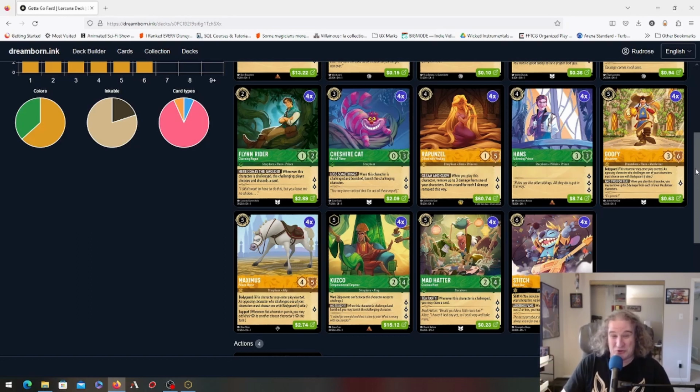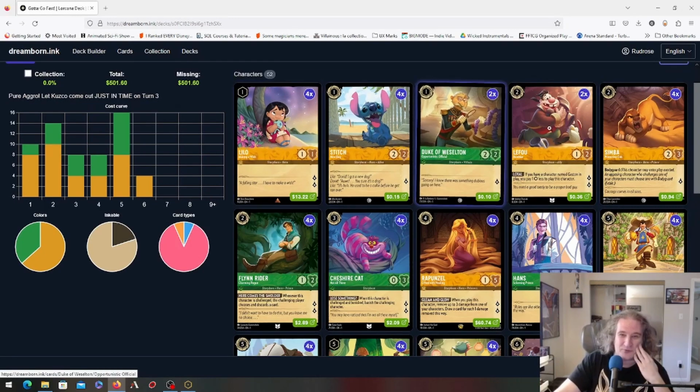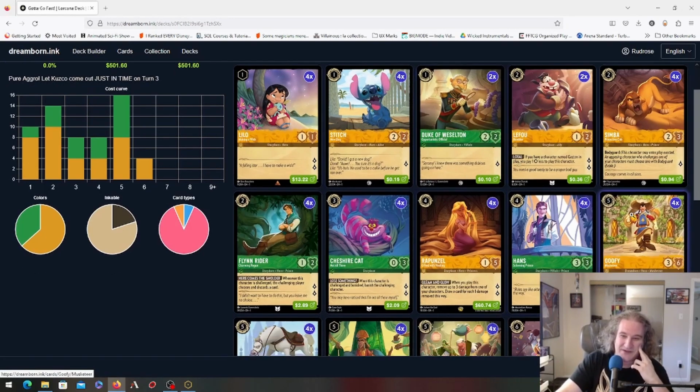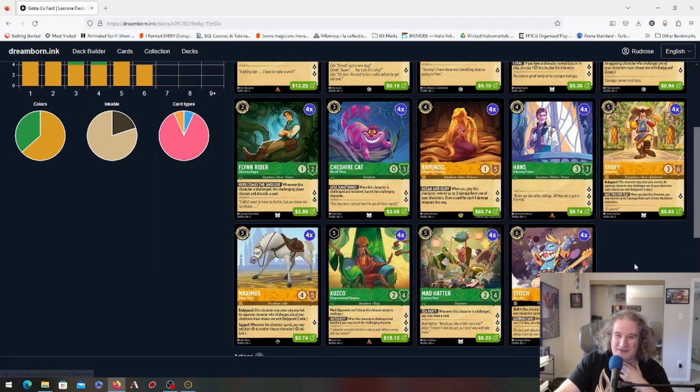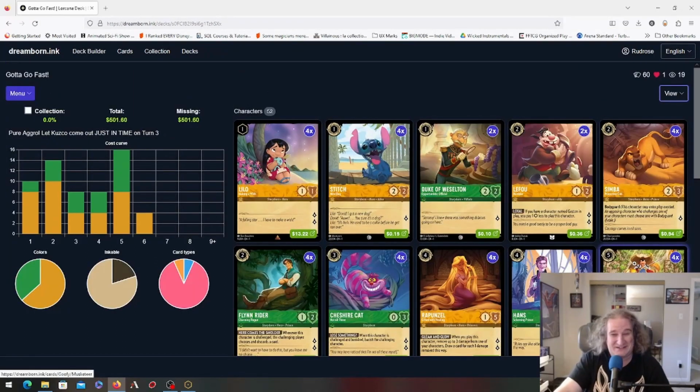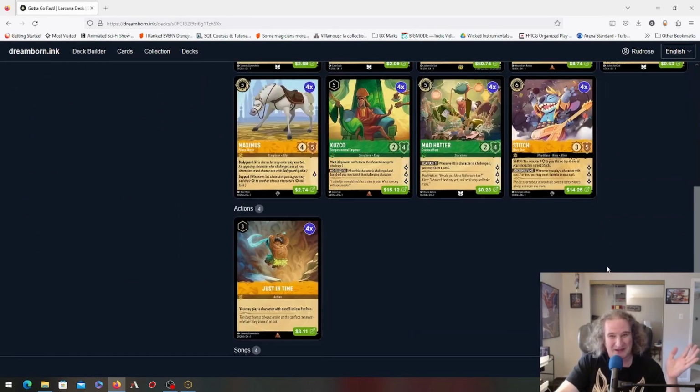Only went first 2 out of 4 matches, which is not what you want with aggro. But as you can see, it didn't matter, right? You don't absolutely have to go first with aggro, and we had a pretty good curve most every game. Again, anytime you can just in time jam out a Cusco, a Hatter, or a Goofy that early, it's very potent. It's very powerful. All the board wipes are on damage 5 or higher.